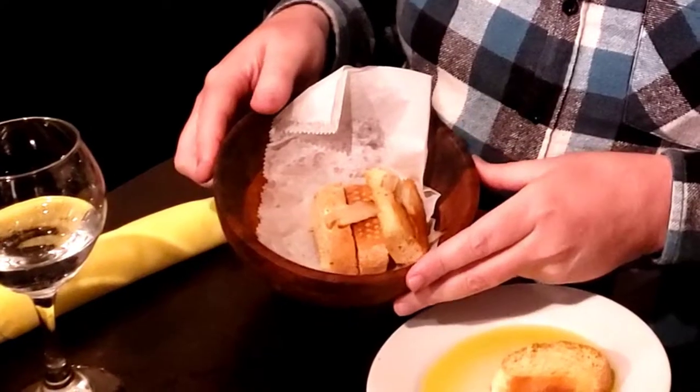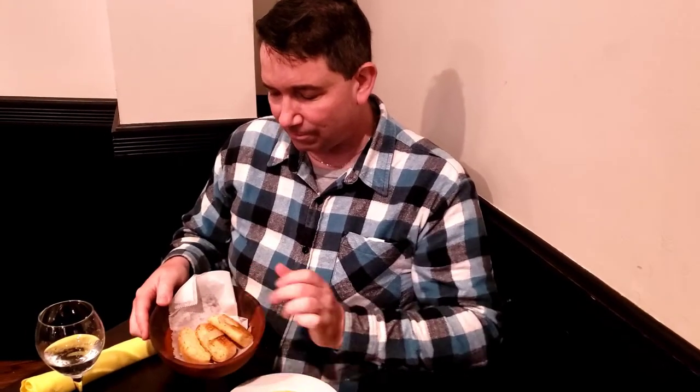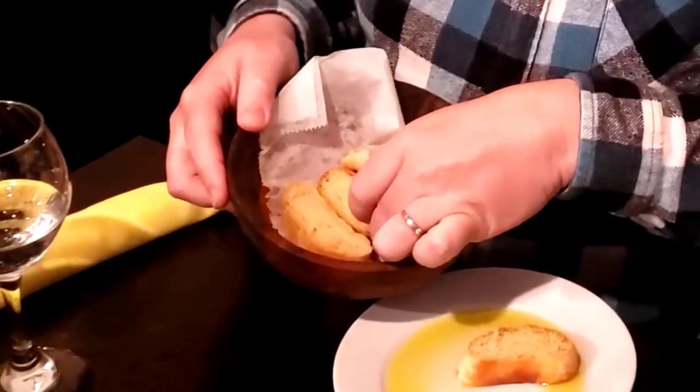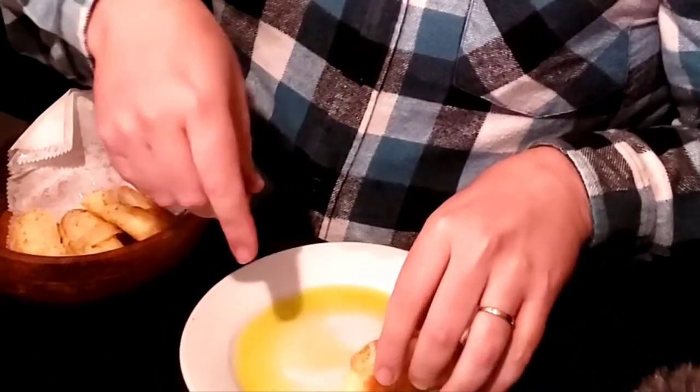Like most Italian restaurants, some bread came out. There's a very wide variety mix of bread — I've already been eating some of it. You can see it's a nice Italian bread, and they've brought some olive oil for dipping. The bread has a little bit of a herby taste to it, and the olive oil makes a nice dip, so it's some good bread to start off your meal.